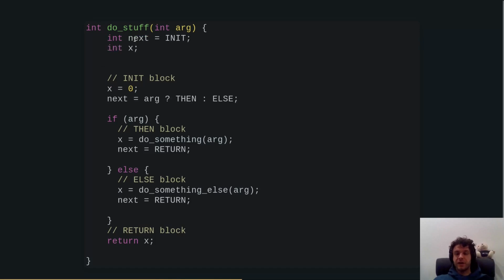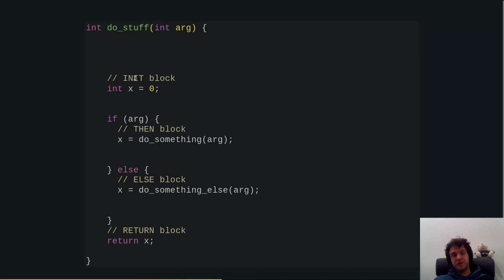Okay, sorry. So this is a very simple function, and it only has an argument, and depending on the value of the argument, it performs some computation, or some other computation. And it always puts the result of the computation into a local variable that is then returned, okay?